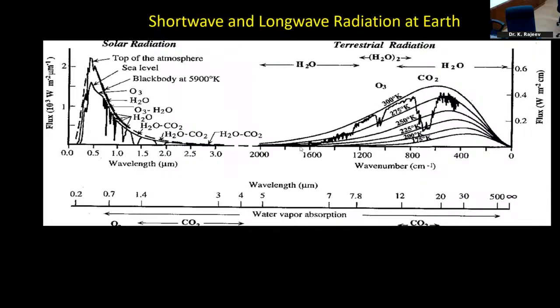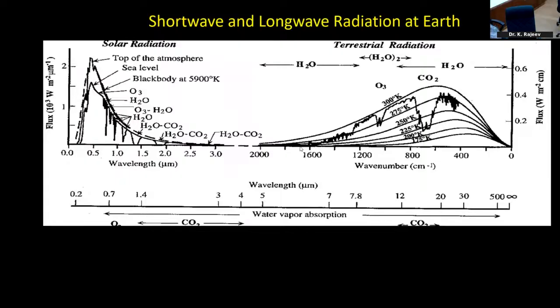And that is greenhouse, because this much radiation is now trapped inside. The satellite is not able to see it. I told you, when the satellite is seeing, it has to come from the surface to the top. So it is not coming, means this much is trapped here. That is because of carbon dioxide absorption, a very broad band. And the advantage is that it is almost at the peak.